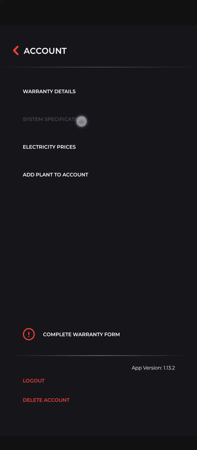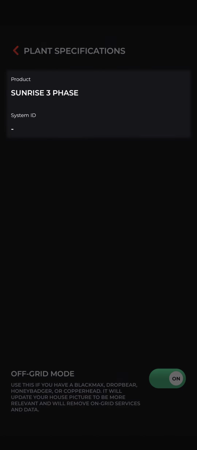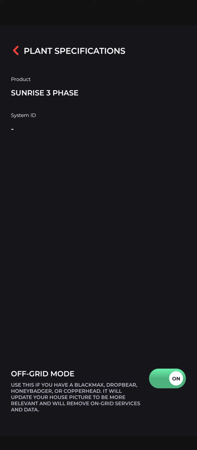Now, System Specification will display your identifying information about your Red Earth system. This includes the type of system you have, your chassis number, and your inverter serial number. This information is especially important if our support team members ever need to identify your system. You just look here and give us the serial numbers and we can find your data for you.